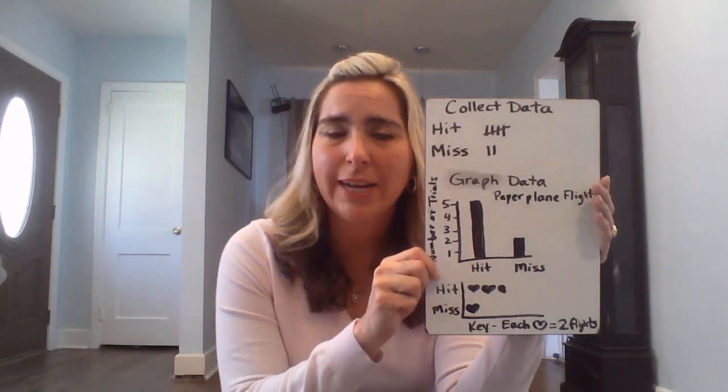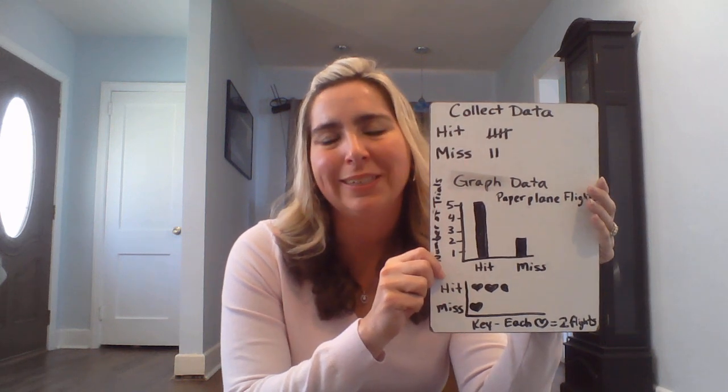If you find yourself in a pickle and it's just not working, you can always look on YouTube and find some successful designs. Now that you've got a working model, the next thing you need is a target. And I made one here out of a paper plate found in my kitchen. Now what you're going to do is set up a starting line and have your kids throw their plane at the target. You want them to record their data in a tally chart. For example, I collected my data on hits and misses.